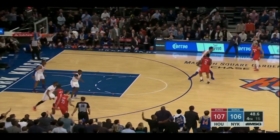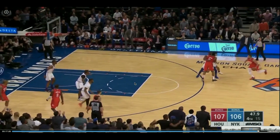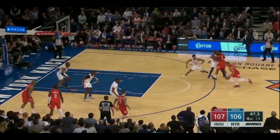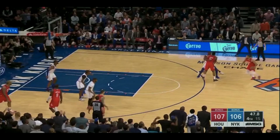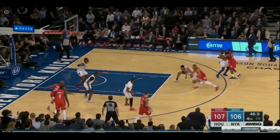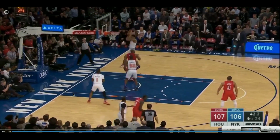All right, see it again. Really, they're just so hugged up on Harden trying to deny him. Hardaway right here. So good read by Trier just to get underneath it. Gordon, first to go right. He's able to get under it going left. Cut it off. What does Tucker love to do? Set these pinch screens. You see his man going help. So that leaves one guy to guard 2. Great flare by Tucker. Wide open corner 3 for Ennis.